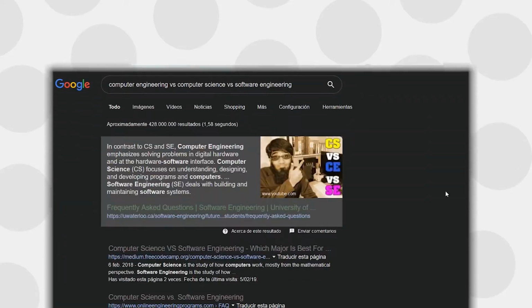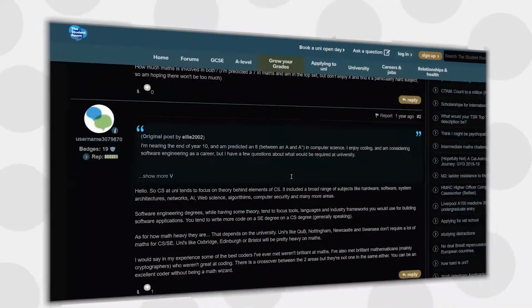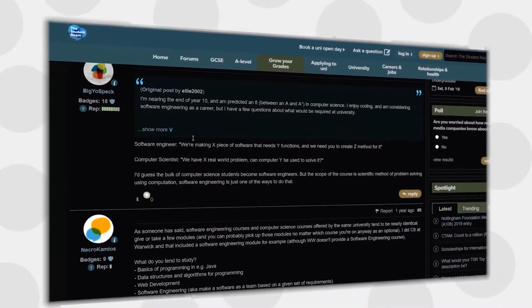And I think there are many people out there, especially students that are going to study a degree now, that don't really know the difference between each one, and in such an important decision, we should all have a clear idea of what is different between computer science and software engineering and so on. So I went on the internet and did some research, and people on the internet actually seem to be as confused as me about these terms.